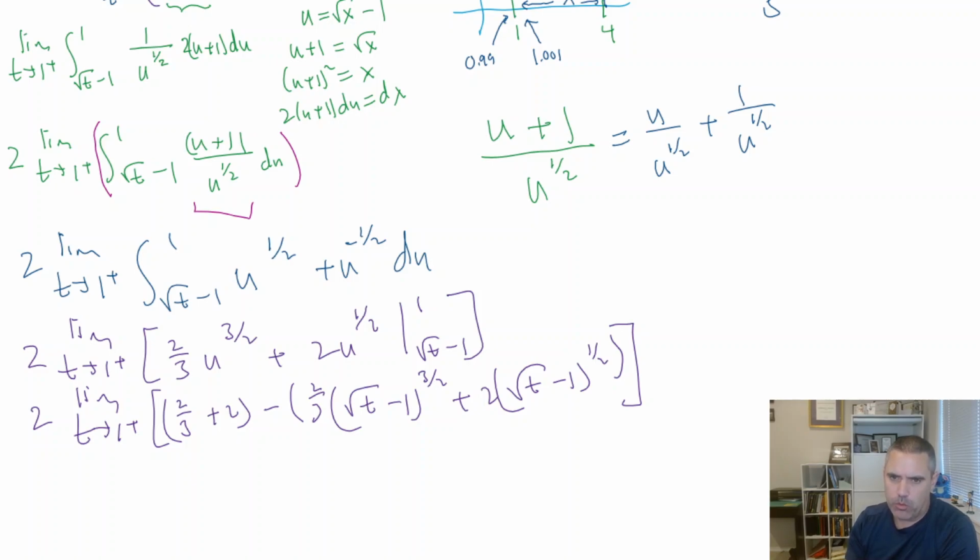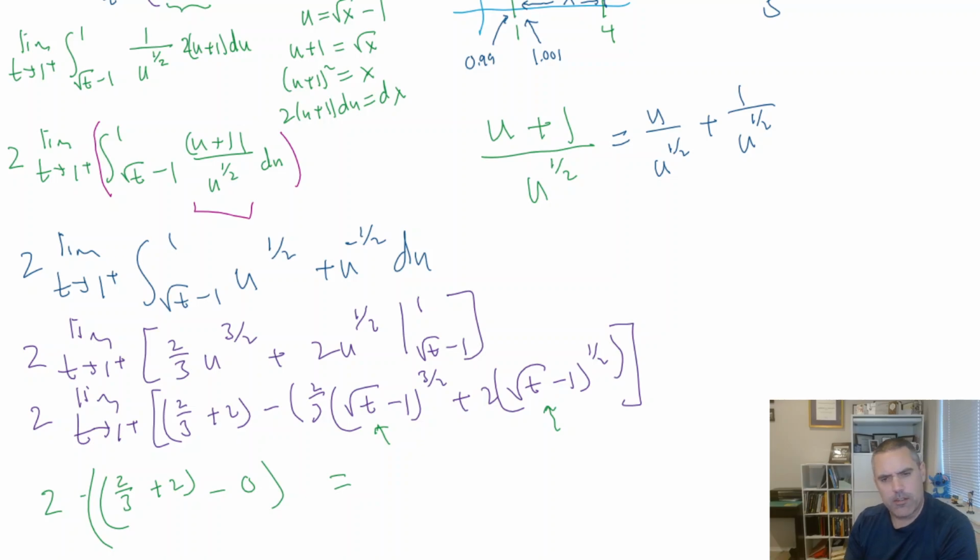Okay, as you approach 1, this is a finite limit, so it's a little different. We do try to plug it in. And in this case, it's continuous. It is allowable to plug it in. There's no error there because you're just getting positive exponents. There's no issue. And so we have our answer. It's 2 times 2/3 plus 2 minus 0.